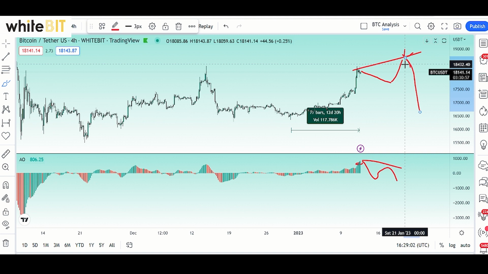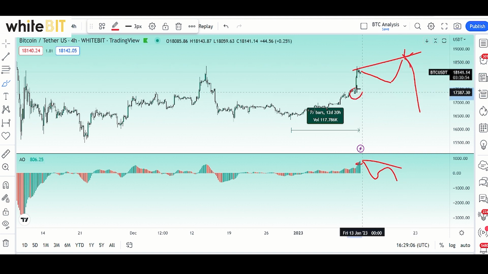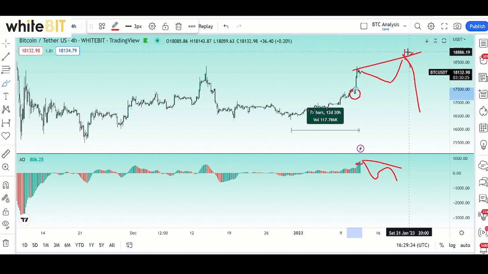Well, guys, I hope you have not lost money on my advice to short the market from this position. I hope you follow your risk management plan. As I told you, I lost only 0.8% of my deposit. Of course, it's not a big problem for me. And now I'm still waiting for the bear market continuation. And as you know, I have some long-term holdings in Bitcoin and some altcoins. Maybe I will take profit from those positions right here to compensate for this loss on the short trade.